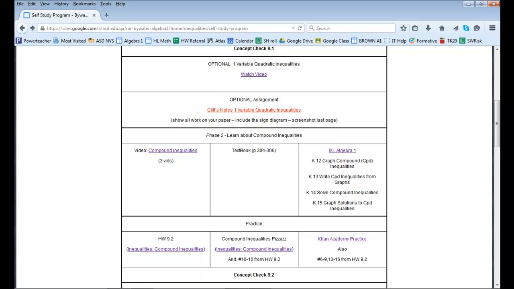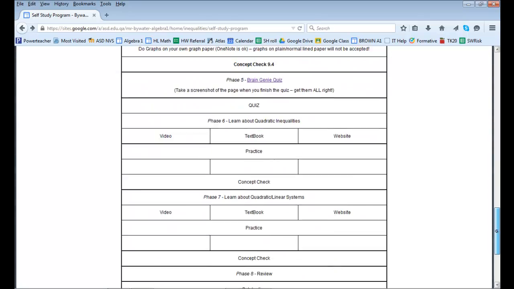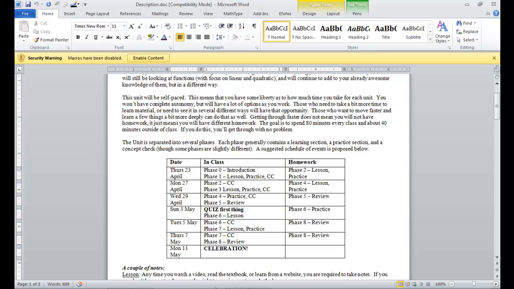And you don't need to do this, but for those that are interested in a challenge, for those that are thinking about Algebra 2 Trig next year, for those that are thinking about going into the IB program, these are good things that will help you prepare for those, that'll help bring your brain to a point where you're starting to stretch yourself a little bit and see some different ideas and some different things. So keep that in mind as you go through, and you may want to do those optional things. All right? I think that's pretty much it.